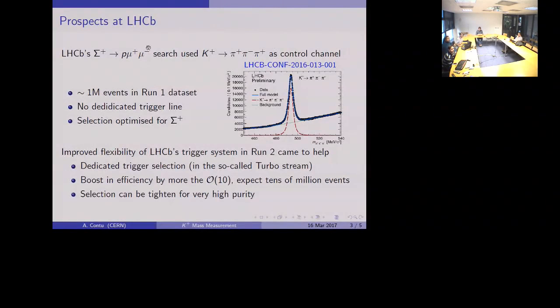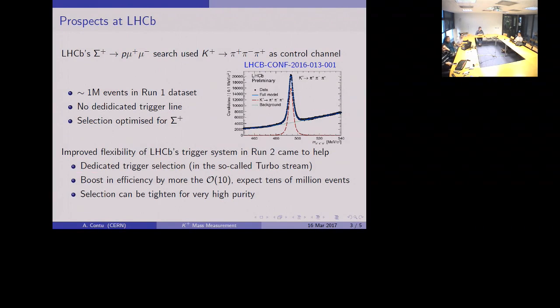Now, we already published an analysis on the evidence of the Sigma plus decaying into proton mu, and this analysis actually used K to 3 pion as a control channel. If you look at this conf note, you will see that we have in Run 1 roughly 1 million events of K to 3 pi.